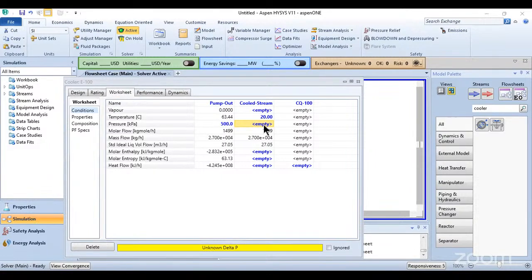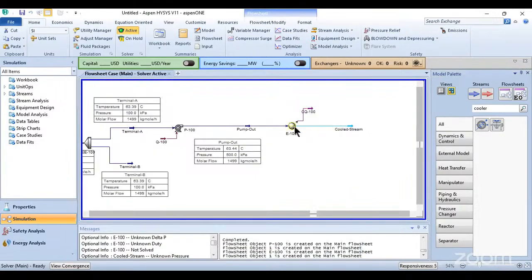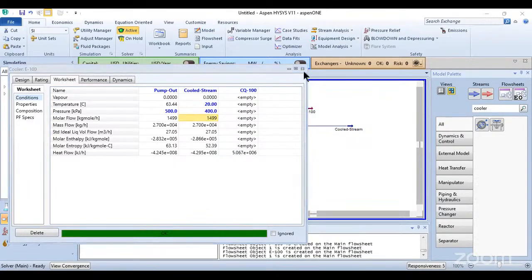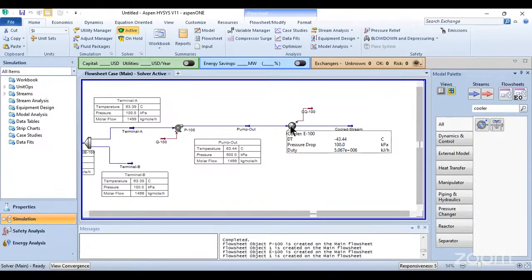Then, what else? What do we need to do again? Okay, now we also need to specify the pressure. We also need to indicate the pressure drop and calculate it.